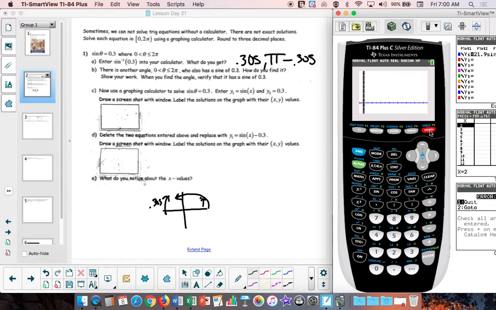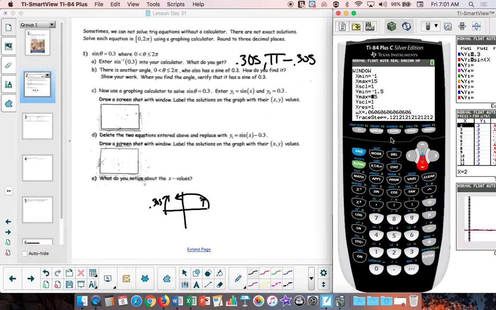Beautiful. Okay, so there's a couple of issues going on here. One, my range is off. So I'm going to change this. You know that sine doesn't exist outside of -1 and 1, so just make sure you can only see that. I'm going to go -1.5 just to give us some room, and then 1.5 for that.